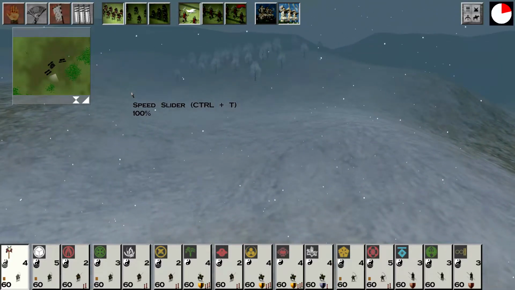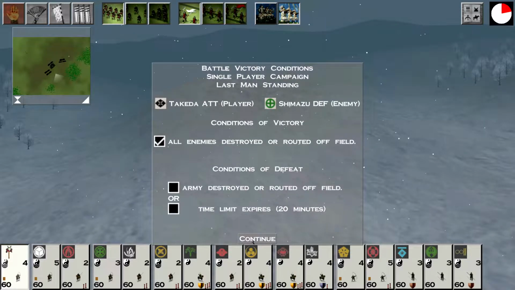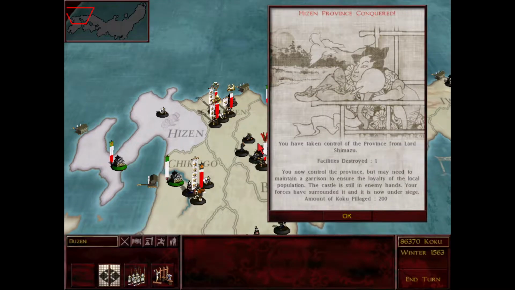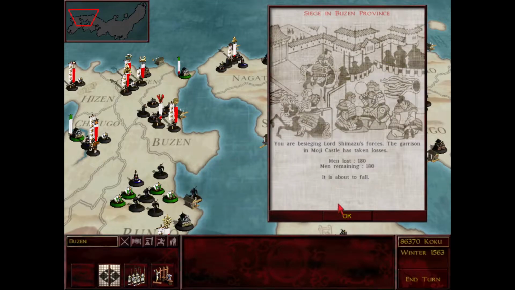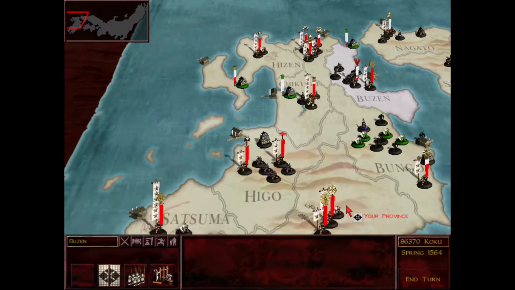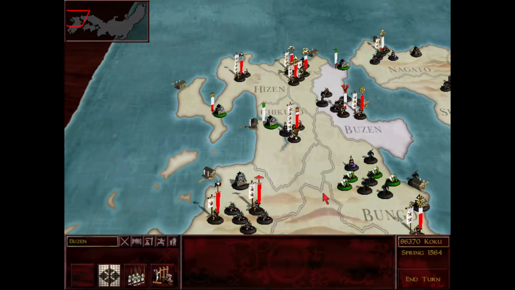It's funny, you'd think I should know by now, but I can't remember if I need to wait for every castle to be sieged out before the campaign ends. I guess I'm about to find out. Yeah, because I've taken the other provinces, so they're all mine. I just have to wait for the castles to fall. And here in Shikugo, it has large food reserves, and it could last out a year or more. Yeah, I know. So it looks like I might have to actually siege out these castles until they're gone.